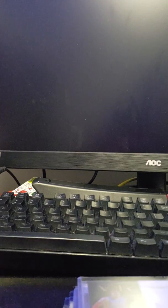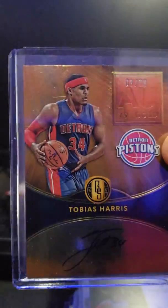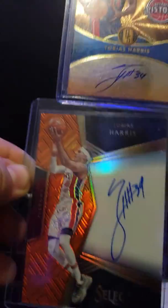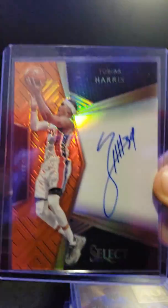From 2016-17 Noir. We also have one numbered to 79 — Gold Standard parallel. Not really sure about the Gold Standard parallels, but it's numbered to 79, on-card auto as well, 2016-17 Gold Standard. My favorite card in the lot — just because of the coloring. I'm a big fan of orange parallels; orange and purple are my two favorite colors. He has a really sweet auto, and it looks better on the orange parallel because a lot of the letters in his name are longer rather than wide, so it looks better on an elongated card. That one is numbered to 60 out of 2016-17 Select.